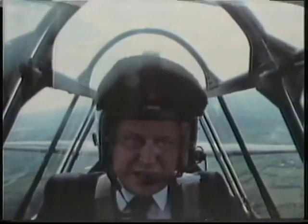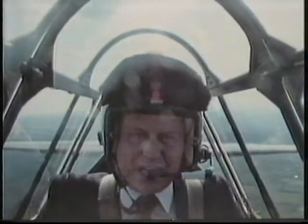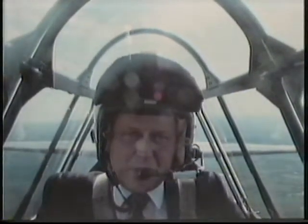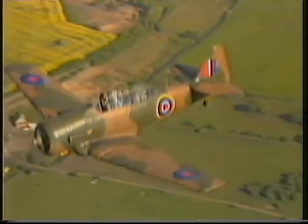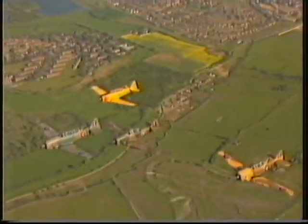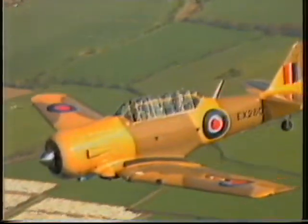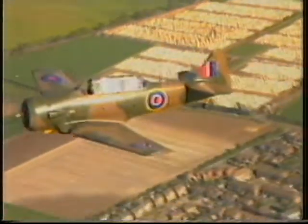Yes, Chris, that's absolutely right, but I must admit that this is an airplane that frightened the life out of me to begin with. In fact, it took me about 40 hours or so before I began to start feeling at home with her. The reason, of course, being that the Harvard is quite an unforgiving aeroplane. If you don't handle her properly, she'll bite your head off. But in fact, that's a magnificent characteristic in any training aircraft, because it teaches you a respect for aviation and aeroplanes that will stand you in good stead throughout your flying career.